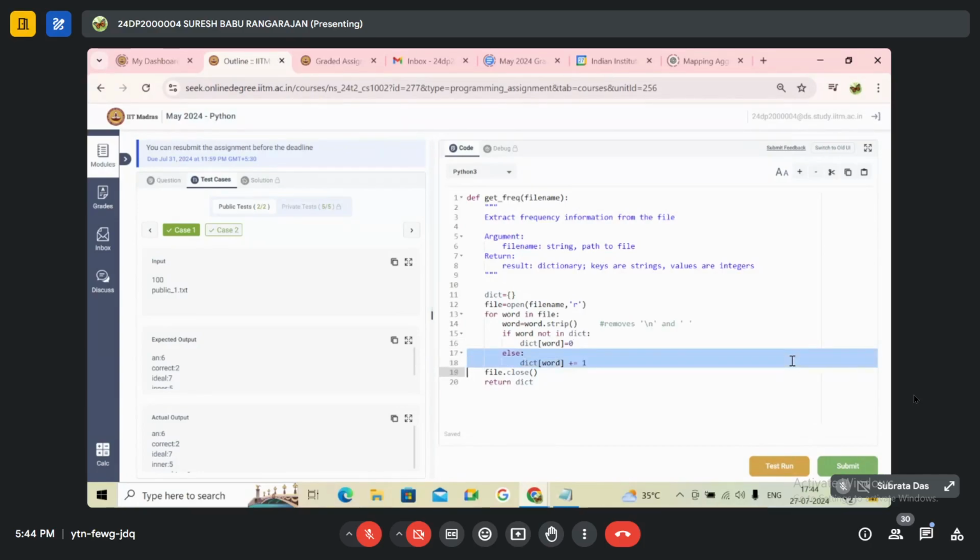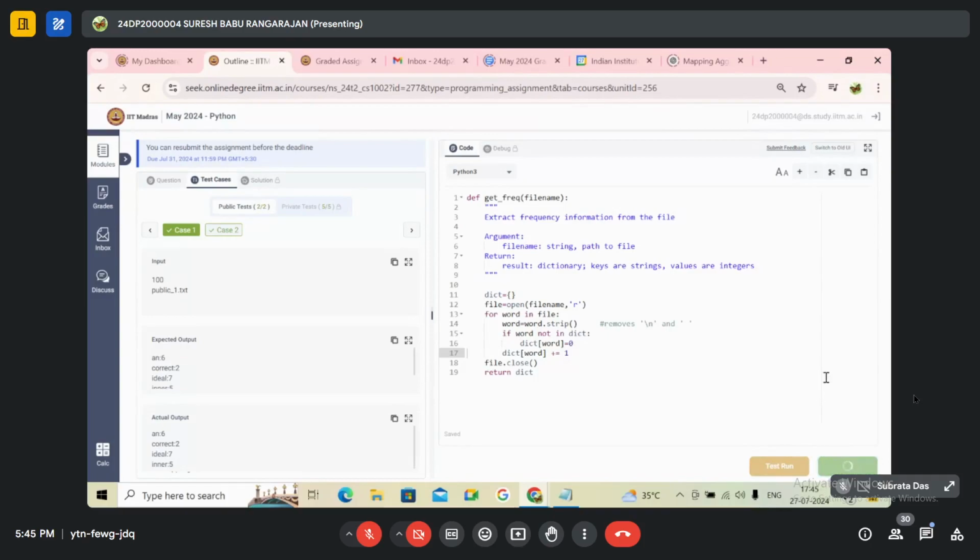No, keep the next line, the 18th line should be there. Now take this 17th line one tab behind. Don't remove it. Yeah, that is it. That will also work.